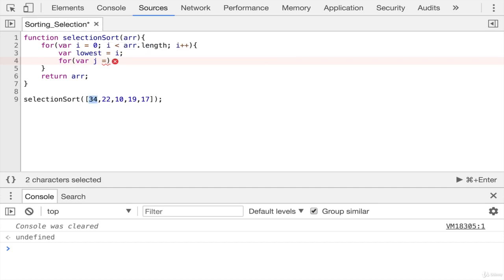Let me put this in a better way. If we're starting here with our first outer loop, i is referencing here, we don't want to compare it to i again. What we want to compare it to is i + 1. We want to compare it to this. Or if we're at this point in the array, so if i is now 2, and these two are already sorted, we don't want to start comparing i of 2 to j of 0. We want to compare to 19, which means that we need to go one higher than whatever i is. So we can just do j = i + 1, like that. And then we'll do while j is less than array.length, j++.